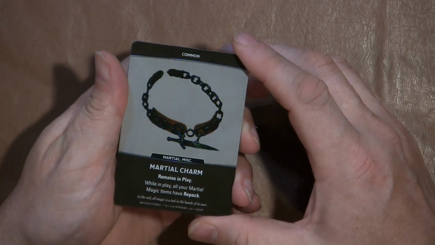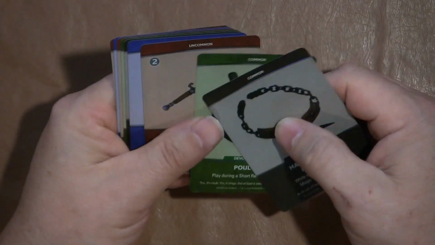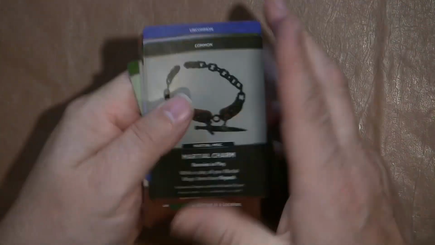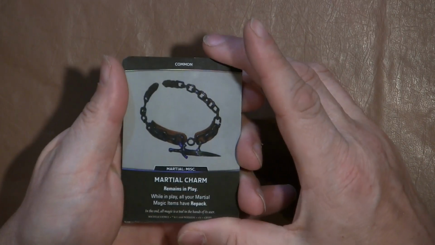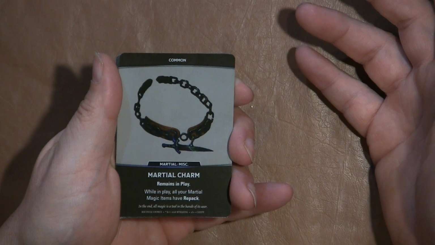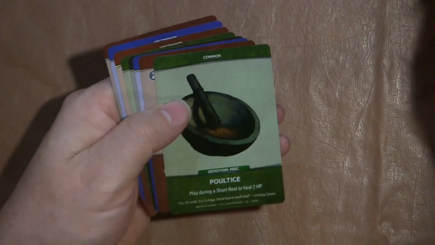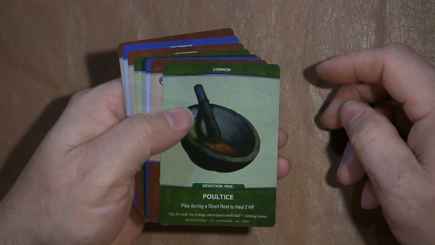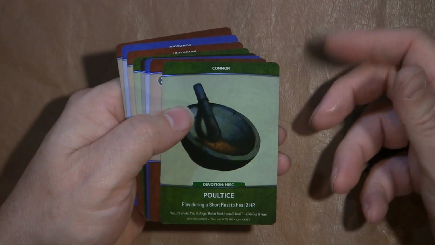And here we have some new foily equipment cards. I love the way they do the foils for Dragonfire. So we're going to go ahead and start with these. We have a Martial Charm, which remains in play, and while it's in play, your martial magic items have repack. And then we have a poultice, which is played during a short rest and you heal 2 hit points.